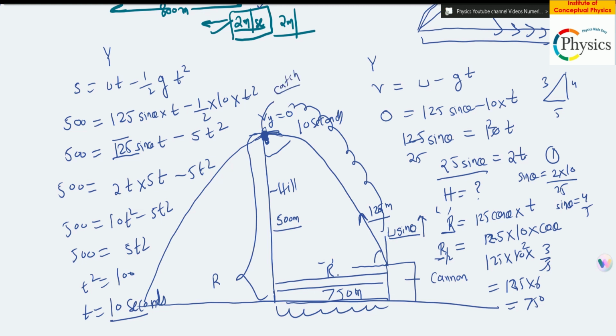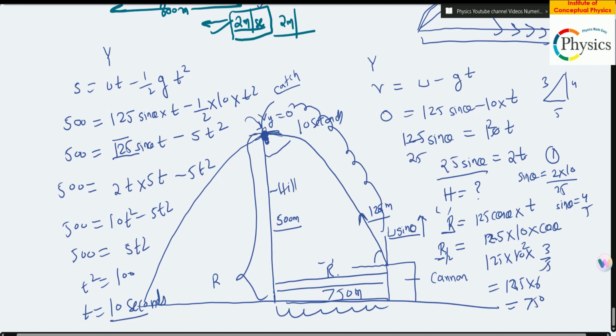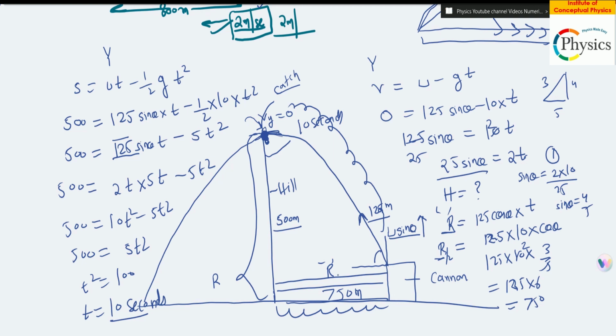But remember the example of the high jumper I gave you. The high jumper also behaves in this manner. He adjusts his time of flight in a way that he is able to just about clear this. And we are using the same methodology used by a long jumper or high jumper to solve this problem. So that concept as to how a high jumper and a long jumper behave should stay in your mind forever, while you're solving and understanding the shortest time concept and the impact it has on solving the problems.